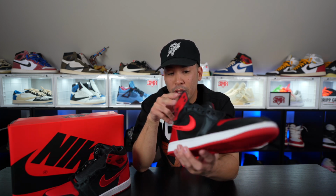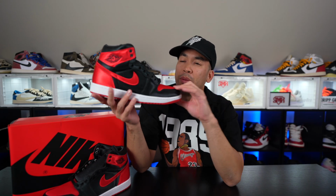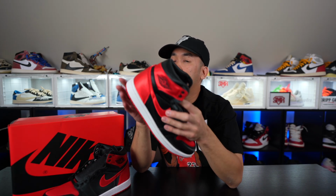Now I have seen the number pair and the women's pair side by side when I was at Goss', New York, and I must say it's very, very close. It's dang near the same shoe. I get it, some people want to say it's not the same shoe. Whatever makes you feel better, fam. The only thing I know is that it's just a number pair right inside the sock liner. Other than that, the same Nike swoosh, the same wing logo, the same material. Maybe some shape is a little different. I might have to do a complete side by side, but it's dang near the same thing.